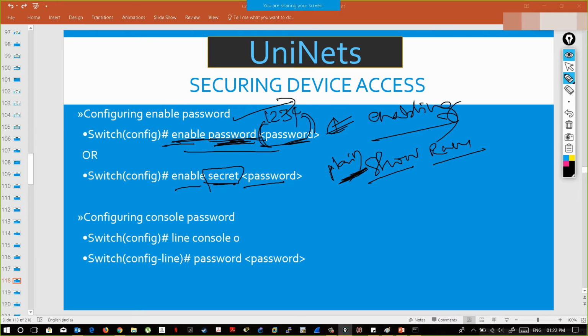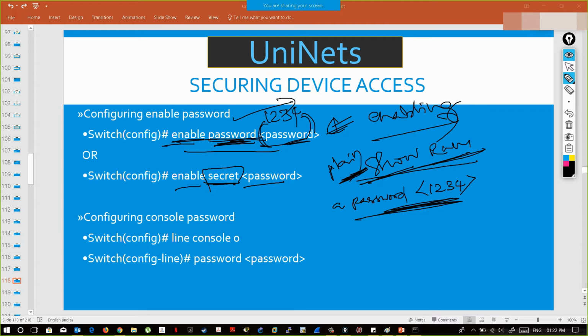Now you give the command show running configuration or show startup configuration. It will show you that a password is enabled, and it will also show you the password 1234. If somehow some fellow got access to the device and wants to know your password, he will just tell the device to show running configuration, and he will come to know your password.